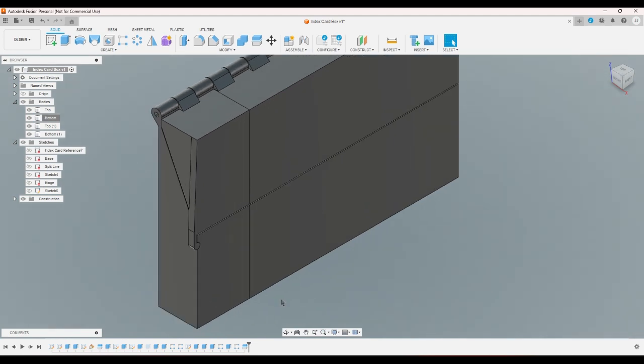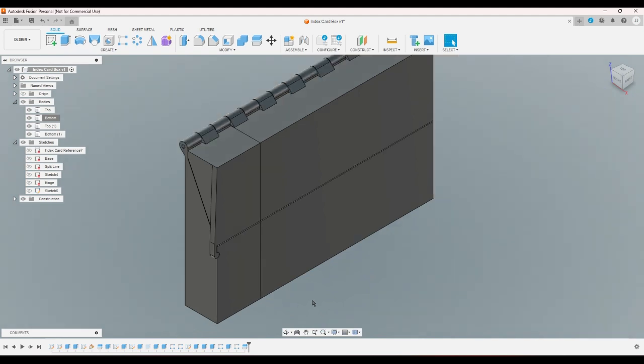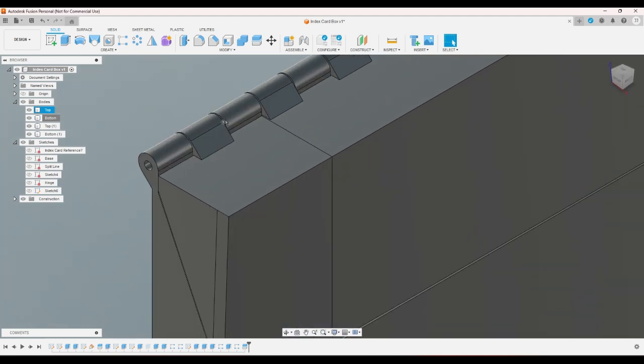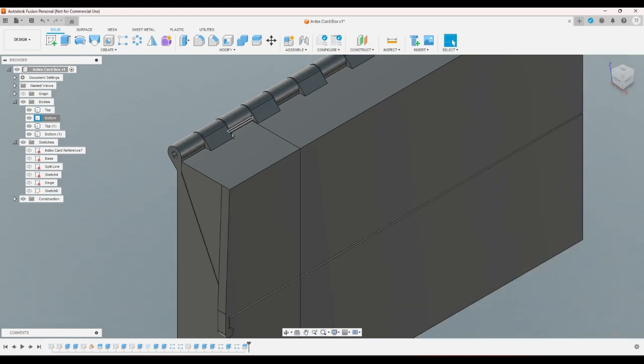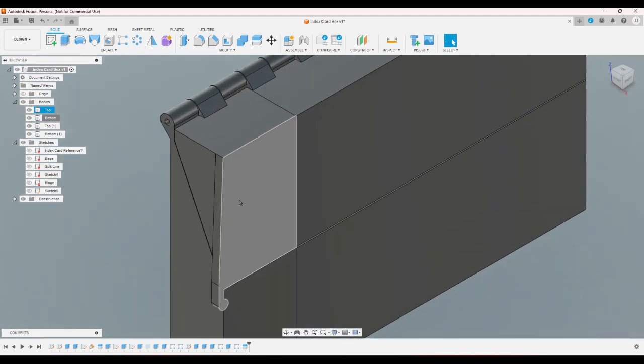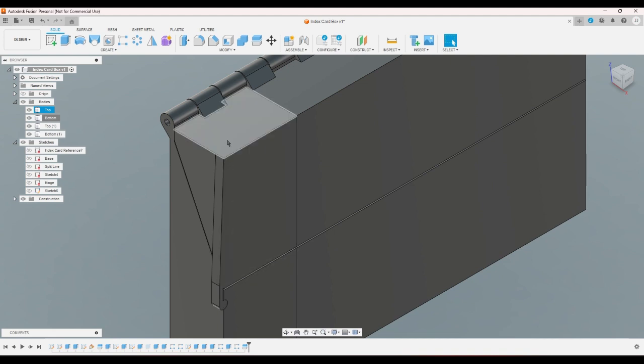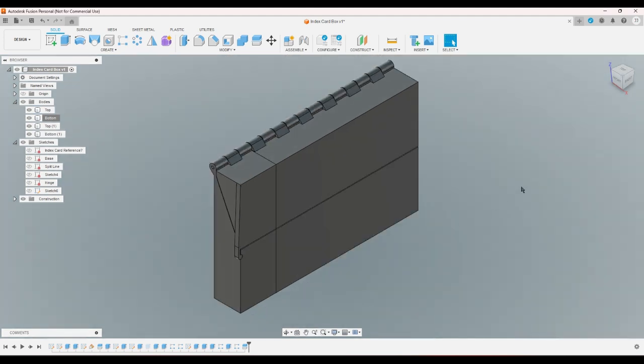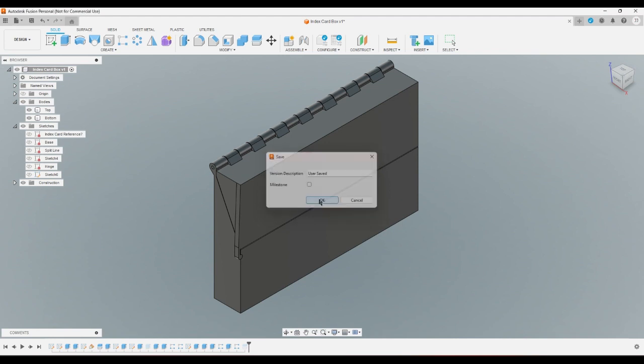Now I ought to be able to test how this works. Yeah, because I need at least 3 of these, right? In order to make sure that this stays in the orientation it needs to be in when I check how well this works. So now I can go ahead and suppress this, save here, and get this sliced and printed.